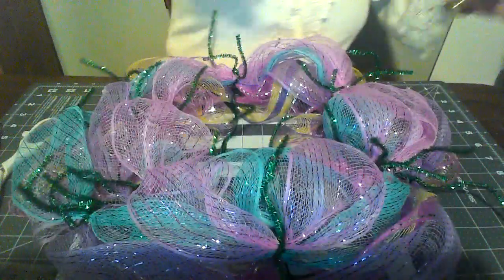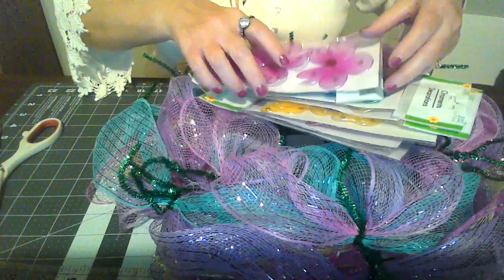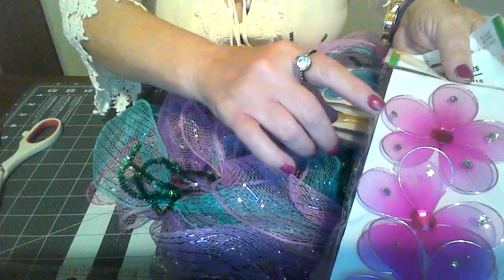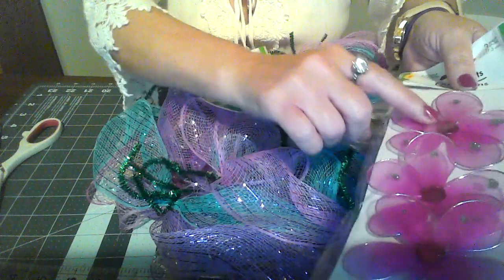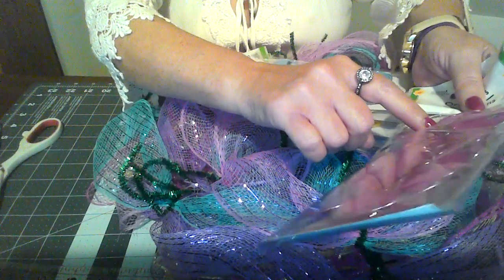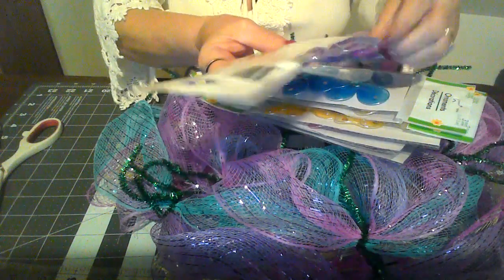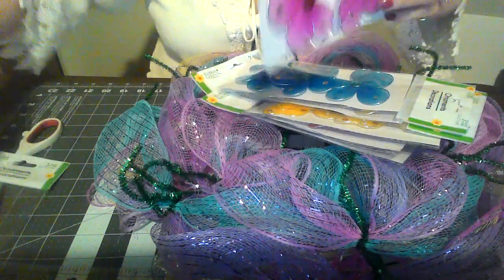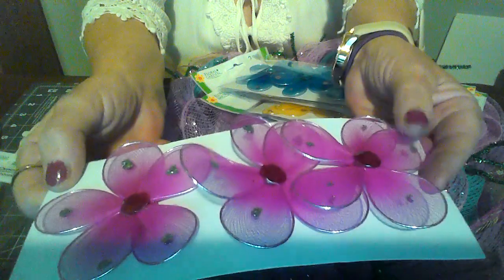Okay, now these, I've never seen them there before. These are ornaments. These are pink. These are small. Now they also have a pack of two. They're larger little flowers with little stones right here too. You take them out of the bag and I'll show you one up close. But they are flowers. And there's three in a pack of the small ones.